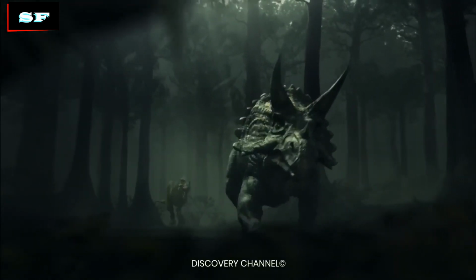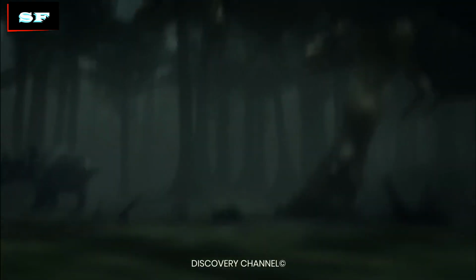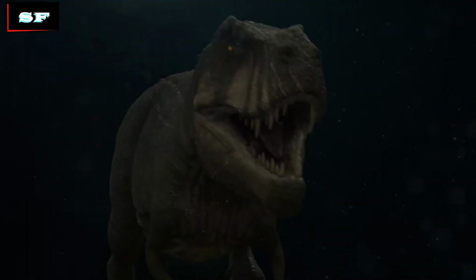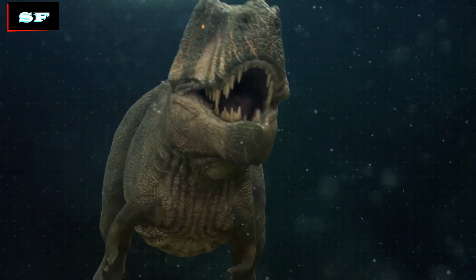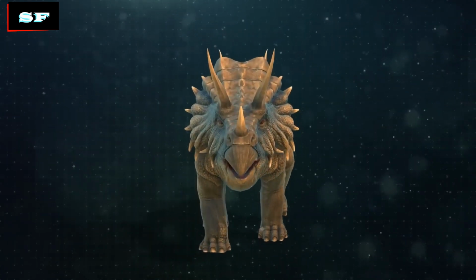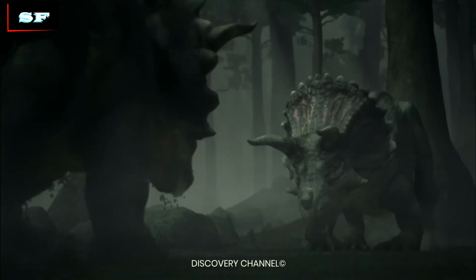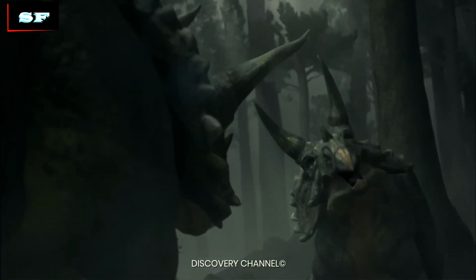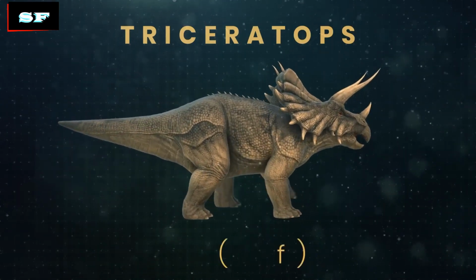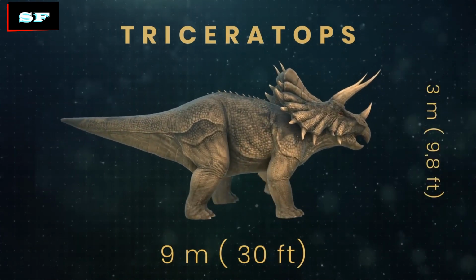But Tyrannosaurus rex, like Allosaurus, had problems with prey itself. It lived in the same region and time period as some armored plant-eating dinosaurs. One of the most iconic dinosaurs next to T-Rex has to be Triceratops, which means three-horned face. All Triceratops had three-horned skulls. 2 massive horns were above the eye socket, and 1 smaller horn was over the nose. Weighing around 6.5 to 13 tons, the biggest Triceratops was 9 meters long from nose to tail. The tips of their shoulders were 3 meters off the ground.